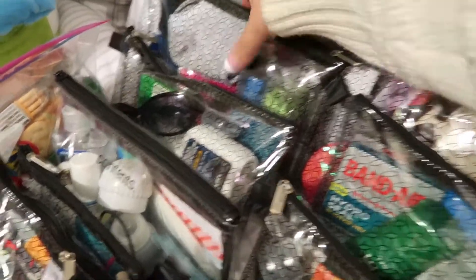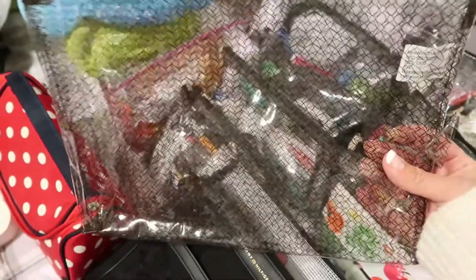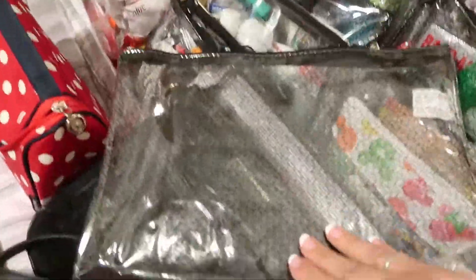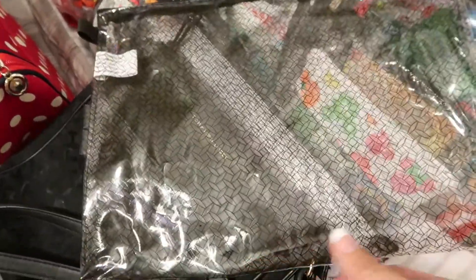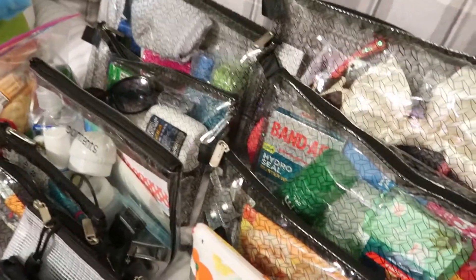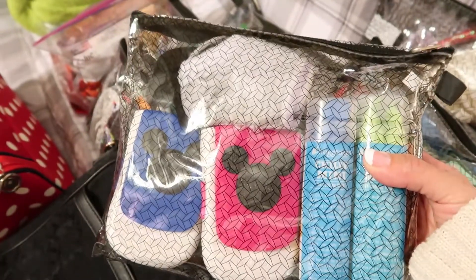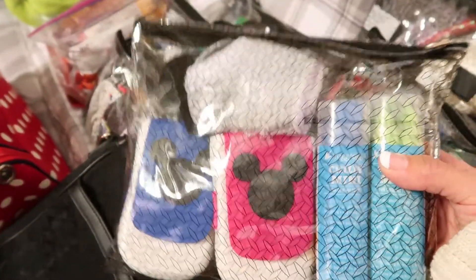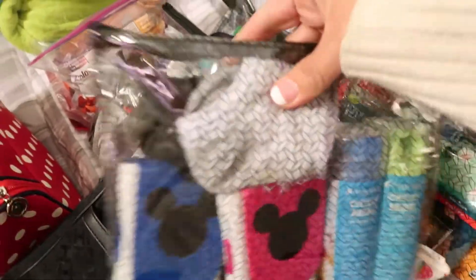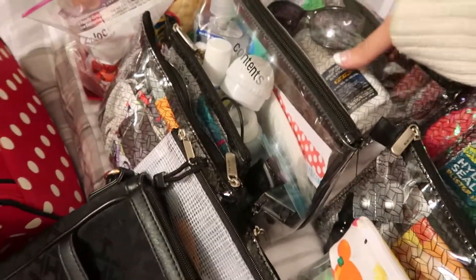Now let me go through some of these pouches. I got this style of travel pouch at Sierra Trading Post and also bought another set on Amazon — I'll link them below. Instead of bringing everything in bigger containers I broke things down. This pouch is an alternate to go in the parks bag — it's got a couple of cooling fans and cooling towels, plus an extra pair of socks. I'll link the parks bag video above if you haven't seen it.